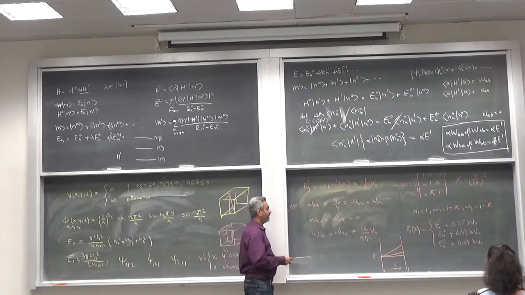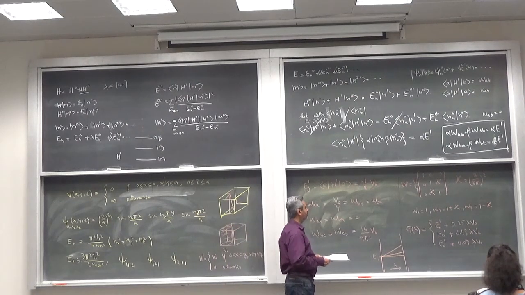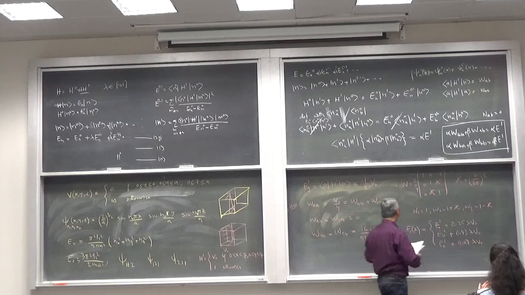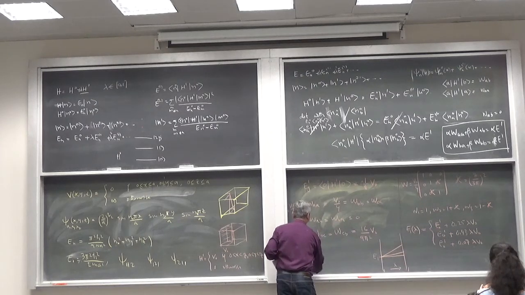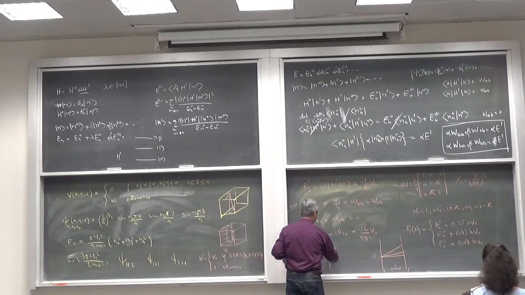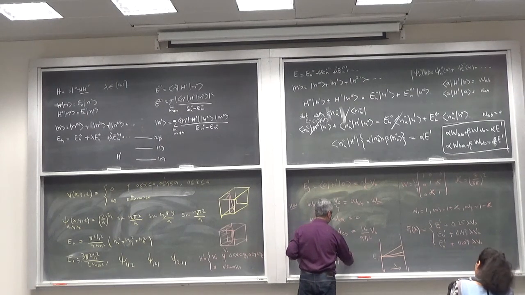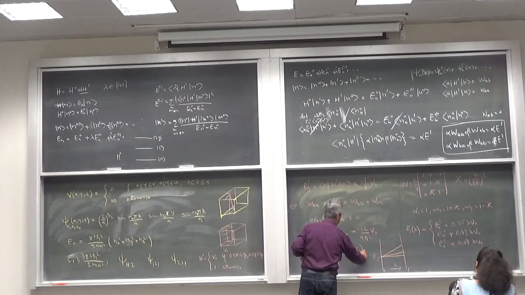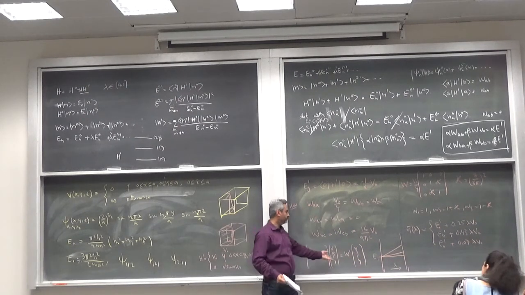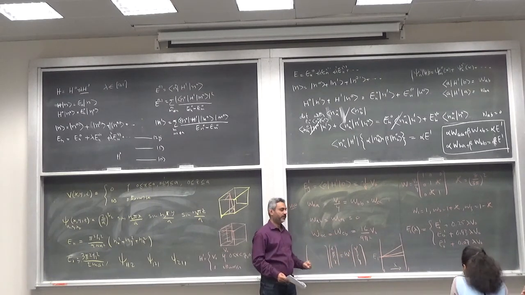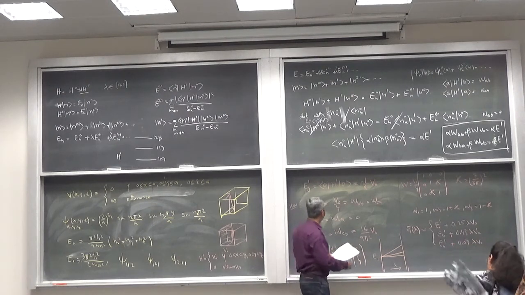And now you want to maybe calculate the good states. How would you do that? Well, you already know the eigenvalues. All you have to do is, so you have W, alpha, beta, gamma is equal to some eigenstate, let's say W1, alpha, beta, gamma. Solve this, that will give you the first good state. Then do it for W2, that will give you the second good state. Do it for W3, that will give you the third good state.